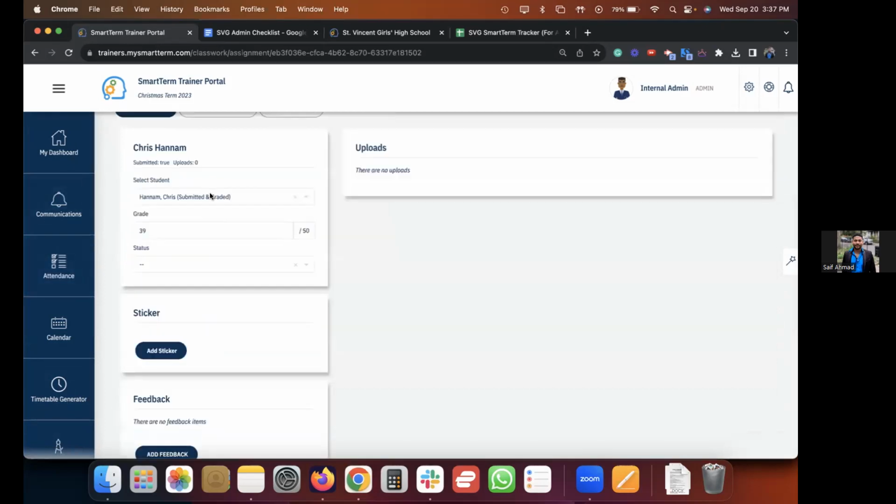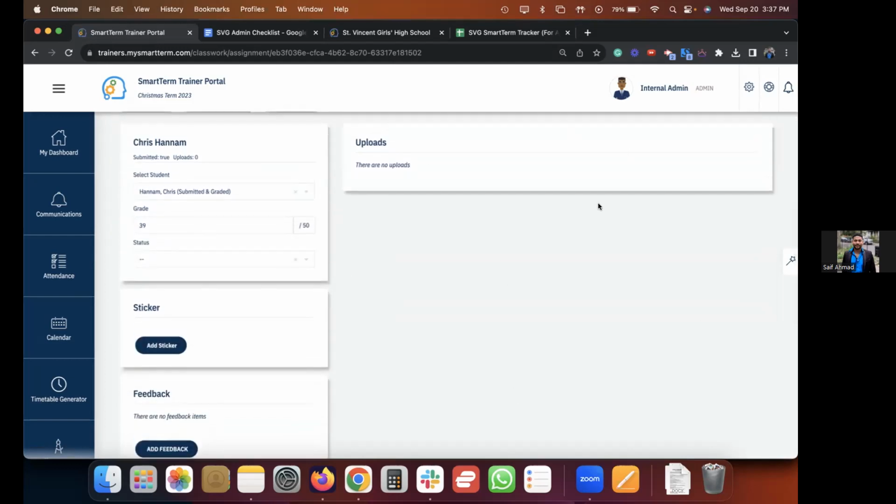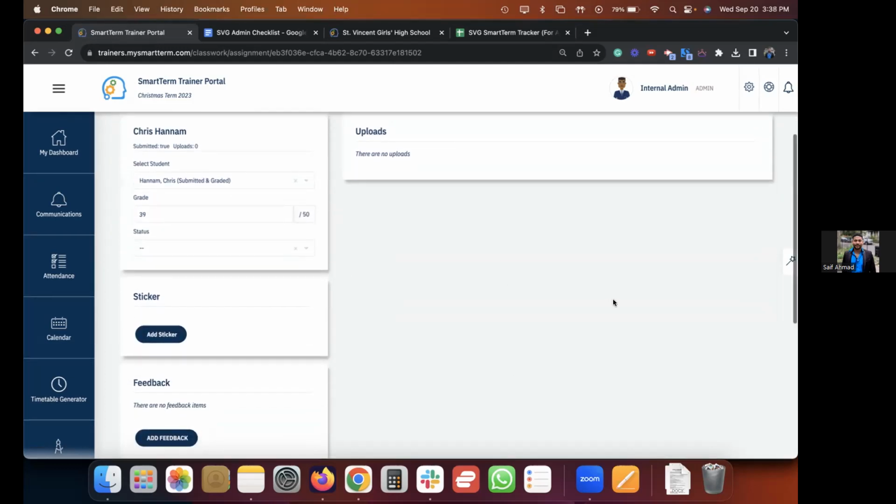If the student had submitted a response as an upload, so rather than printing the document and giving it back, they downloaded the document or took a picture of it. Let's say they couldn't come to school and they took a picture of the assignment. They came here and they uploaded it, assuming you allowed them to upload a digital copy. Their uploads would show up in here from the teachers portal. When you went to the grades tab, you just have to hit start grading, and you would see the uploads that the student made, right?